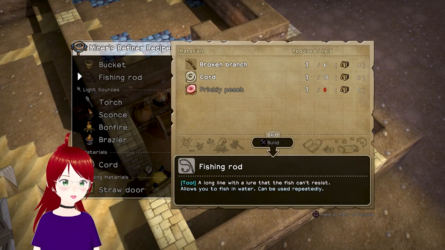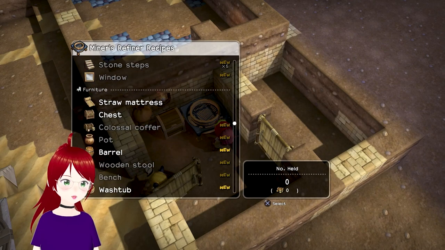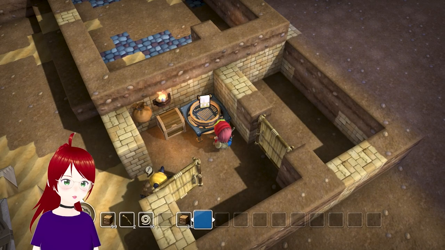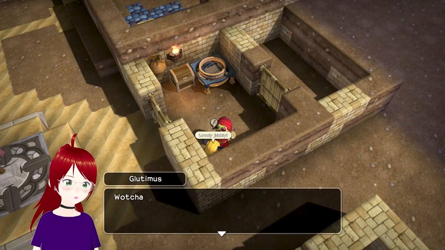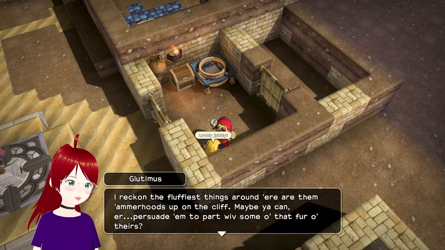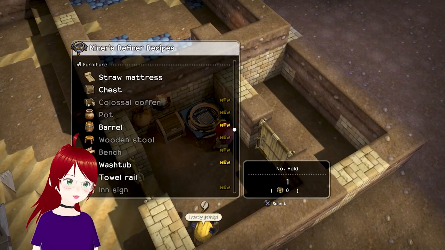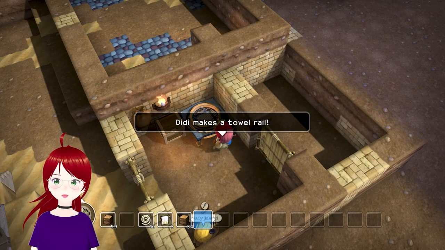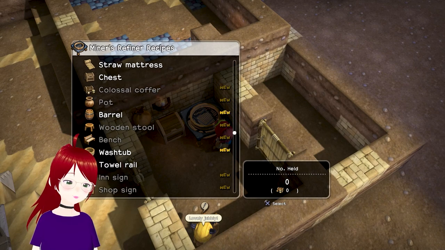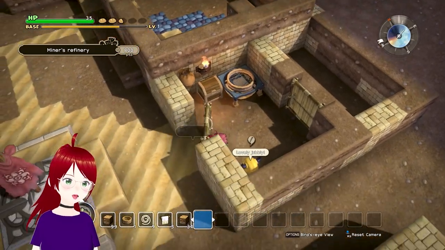So he wants me to make a fishing rod, which I got a prickly peach for. But then I gotta do towel racks. We'll do two. Sir, how many do you want? Lovely jubbly! And what are you doing to fetch up your bath yet? How many do you want though? Two wash tubs and three towel racks, okay. Three towel racks? Why do you want three of them? There's only two of us. And what, two wash tubs? Okay, one, two, one. I don't have enough broken branches.